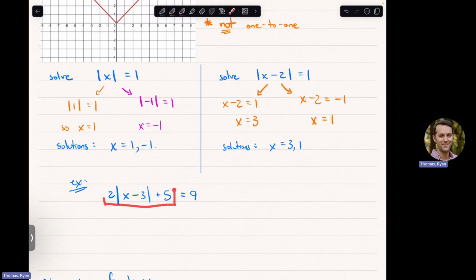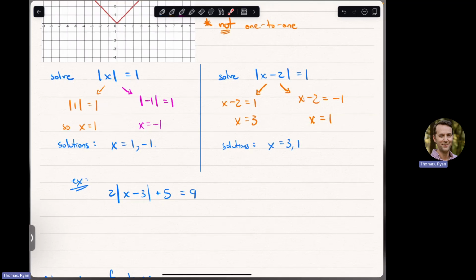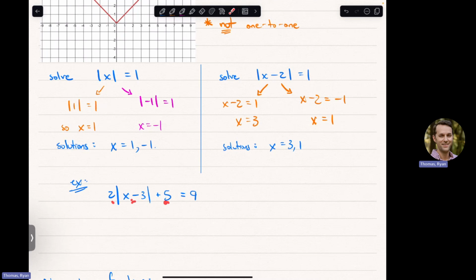So we could, if we wanted, dig into this and pick out all the transformations. These are things that we can describe. And then we could think through, okay, when would that intersect 9 then? So I could use some kind of a graphical argument like that. Or I can use the algebra skills that I've just sort of developed. I've kind of got my head around how this absolute value thing works now.